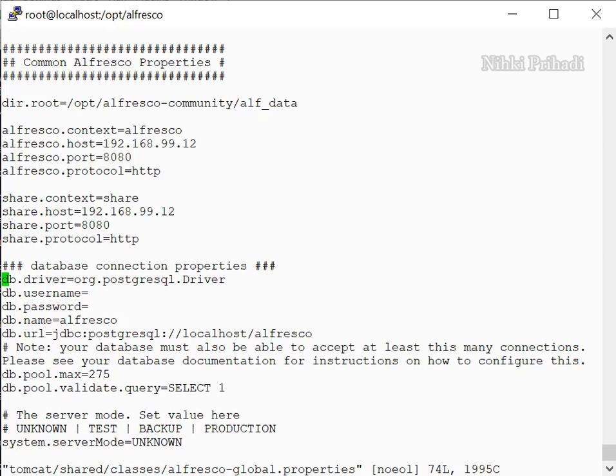Edit the following Alfresco configuration file, so that Alfresco can use the MySQL database server.